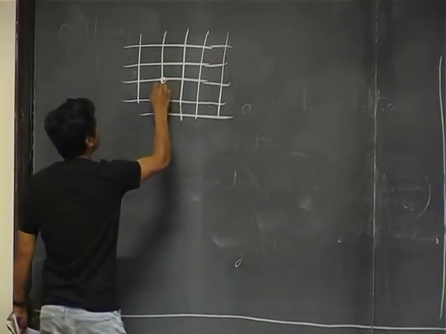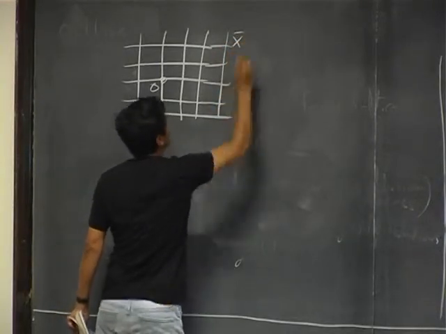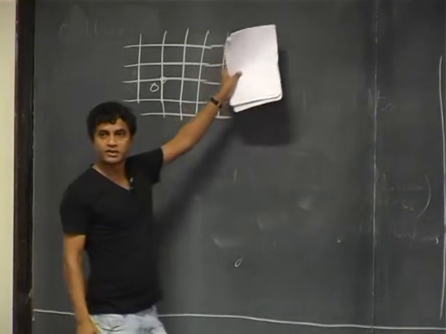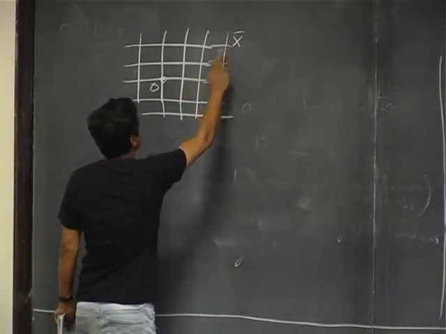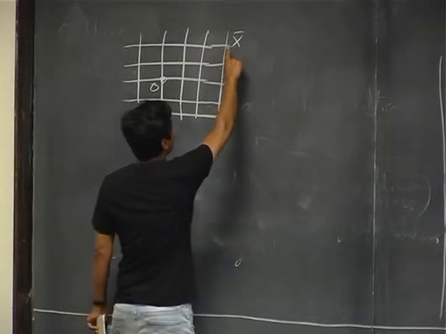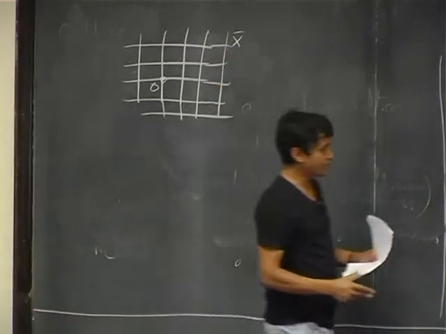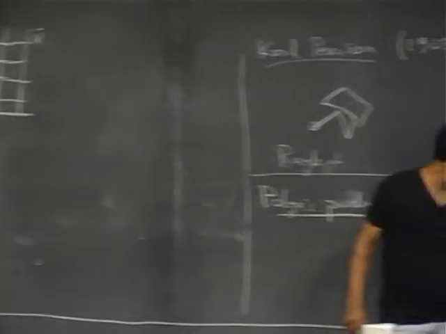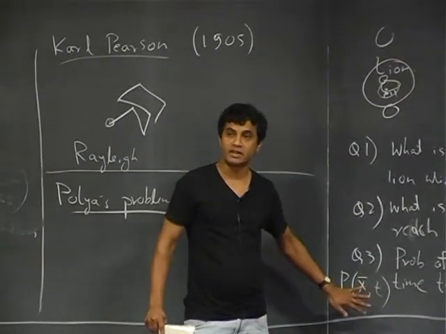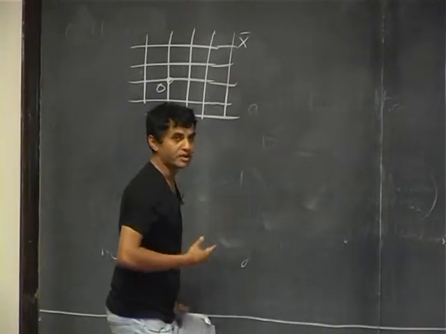Okay, so this is the origin, and I look at some lattice point x bar. So now it's a two-dimensional vector of integers. And the question is, what is the probability that I'll reach here after n time steps? You should be careful. When I look at continuous time, this is a density in time, a distribution in time, a probability density. But on the lattice, it's actually a probability.